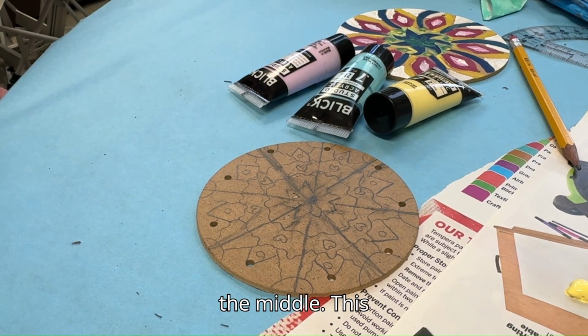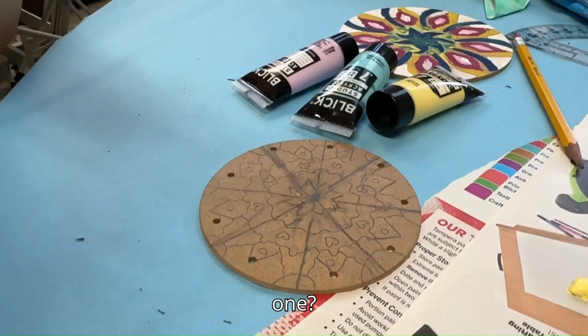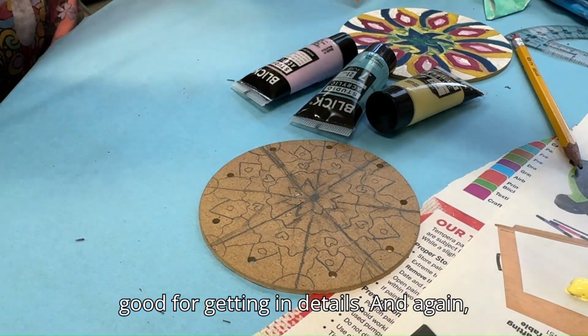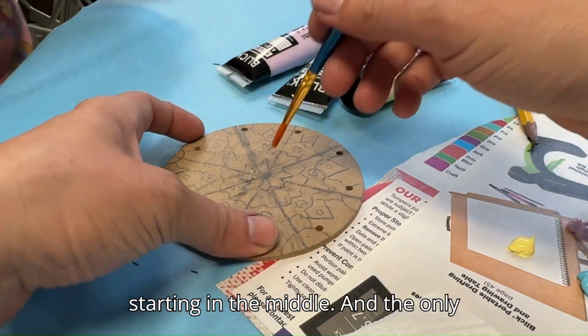When you start painting, I recommend starting from the middle and working your way outward. Starting in the middle. This one? Small and pointy. Yes, a pointy brush is good for getting in details. And again, you don't really need water. You can just go right to your paint. And I recommend starting in the middle.